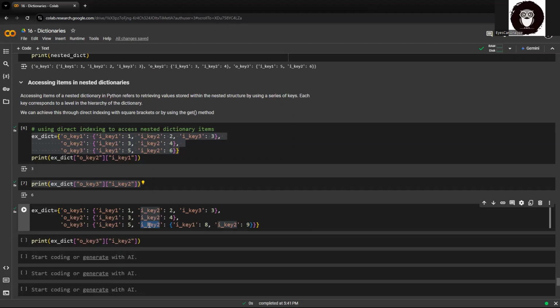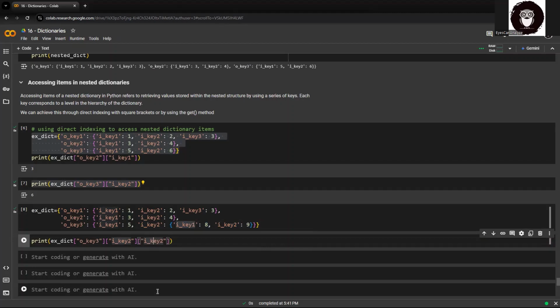The nested dictionary for key 2 is the value, and 8 is the value of key 1. So I need another square bracket specifying the key for which I need the value, that is key 1.